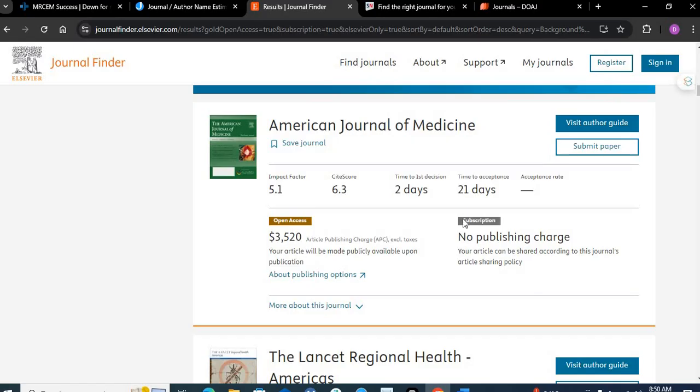Okay, and the other is subscription based, that means no publishing charges. Your paper is accepted and you have opted to go with this subscription option. In this way you will not be charged, the paper will be published for free, but then it will not be available openly on PubMed or Google Scholar. Not everyone can see it, only the subscribers of this journal, those institutes or individuals that pay to this journal as subscribers. That means the visibility of your paper will be decreased, but you won't be charged. So this is one way.